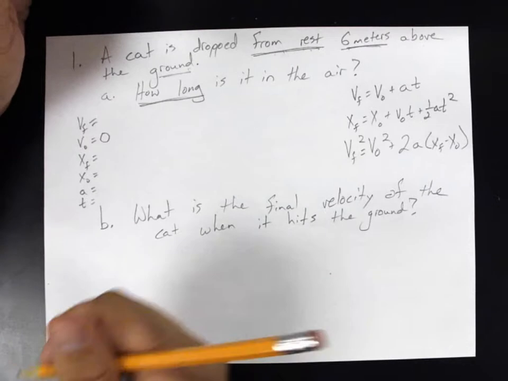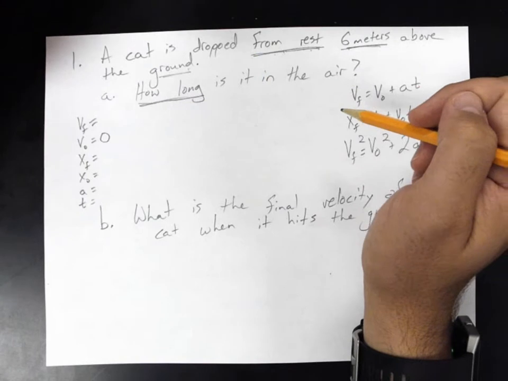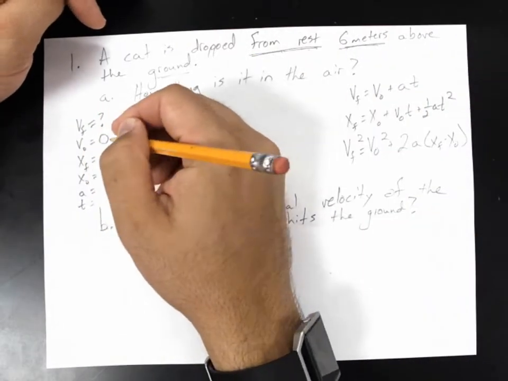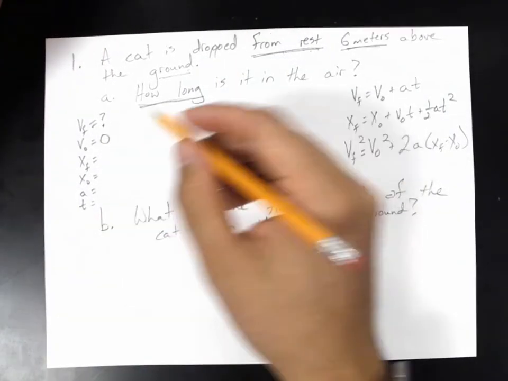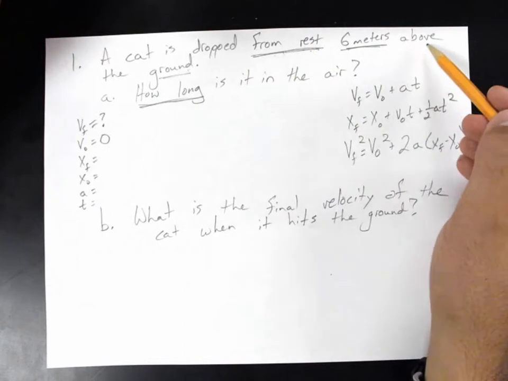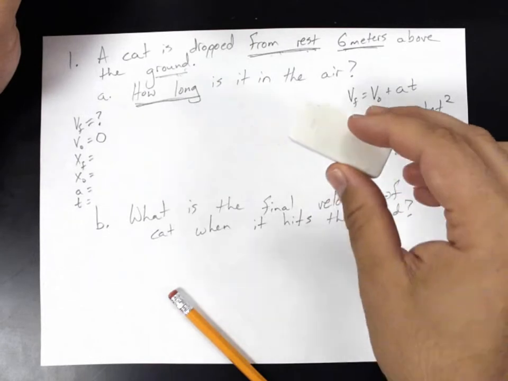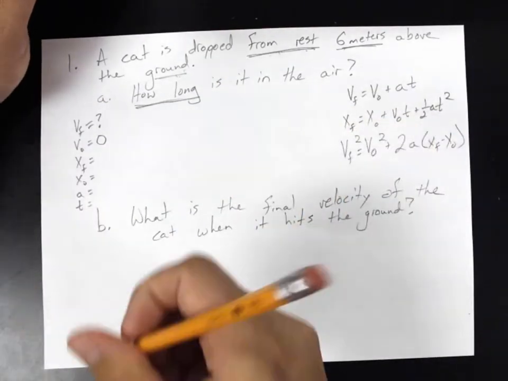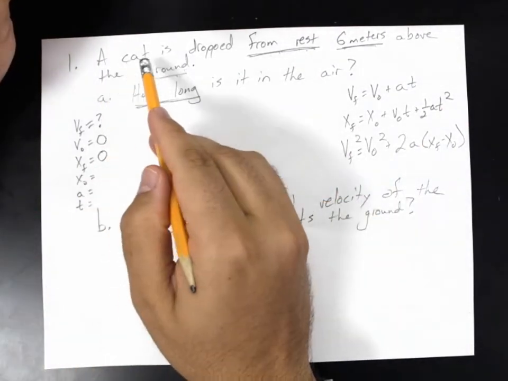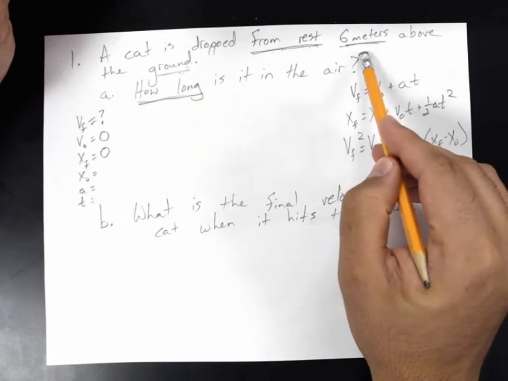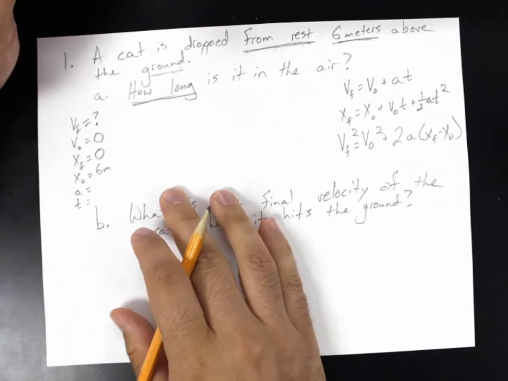Okay, now, final speed. It says nothing about speed in here. I don't see any meters per second anywhere in this problem, so we do not know that information. If you read on to the next part, you can infer that also. Next, final position. From rest, 6 meters above the ground. Well, let's hope that when you drop an object, it doesn't keep going through the ground. So its final position is the ground, 0. Its initial position, that information should be in meters. 6 meters, that information is given to you as well. So 6 meters above the ground is where it starts.